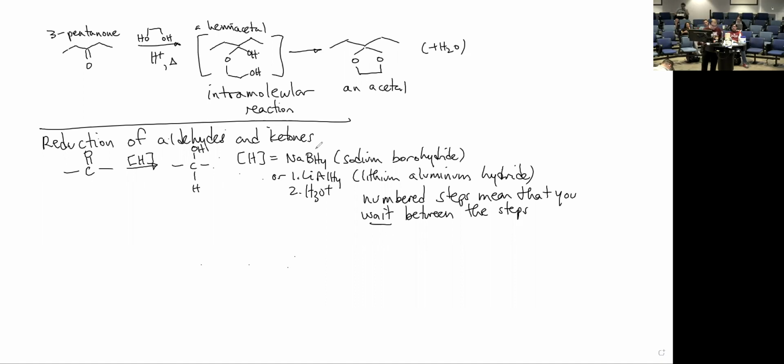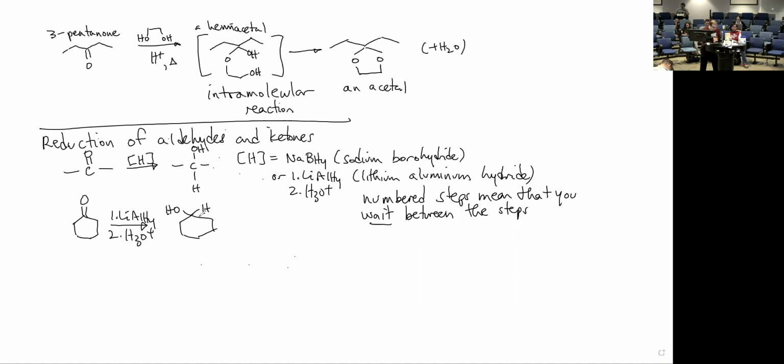So just to give a few examples, if we took cyclohexanone, and let's say we treated it with LAH, as we sometimes call it, then I would expect that you would get cyclohexanol as the product. I can write the H in, though I didn't have to. So again, we change C double bond O to C single bond OH, and we add a hydrogen. That hydrogen actually comes from the lithium aluminum hydride. The other H, the one in the alcohol, will come from the water in the dilute aqueous acid.